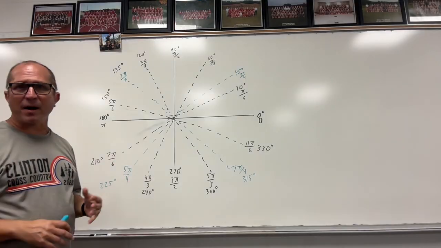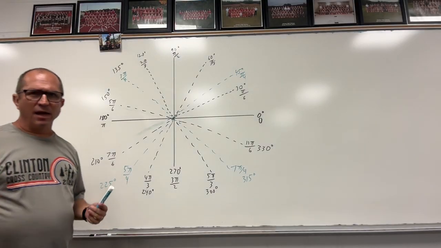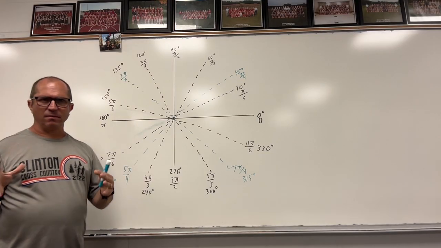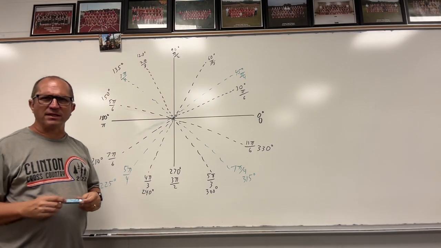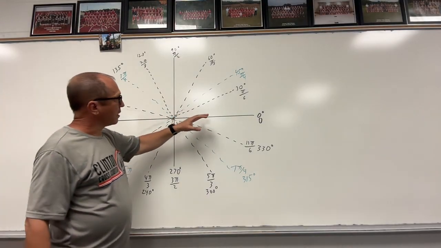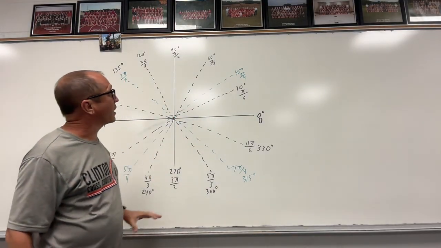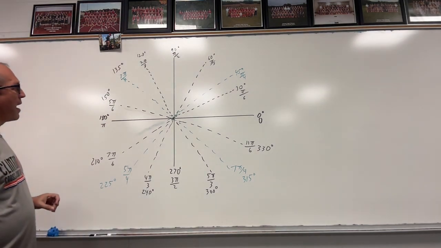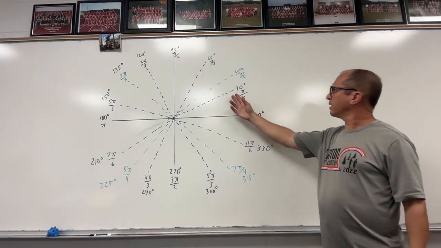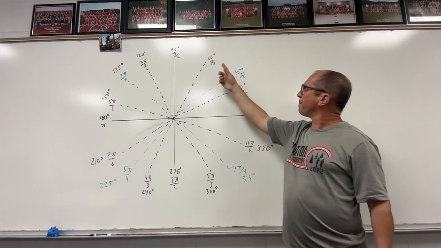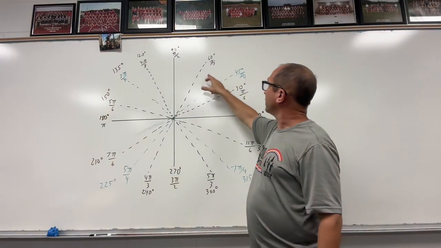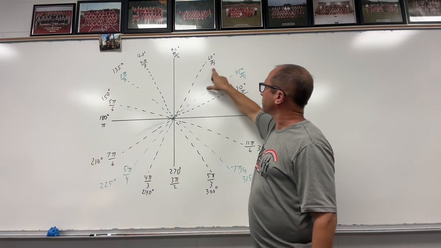Now, there are a couple of other patterns that exist here that are key, and I don't remember anyone ever teaching me this. I think I just was in search of shortcuts anytime I could get them, and I kind of figured out on my own some of the patterns that we're developing here. The pattern in the first quadrant is you just take pi over whatever that fractional value is. So 60 degrees is 1/3, so it's just pi over 3.